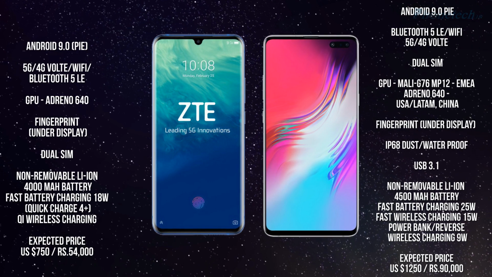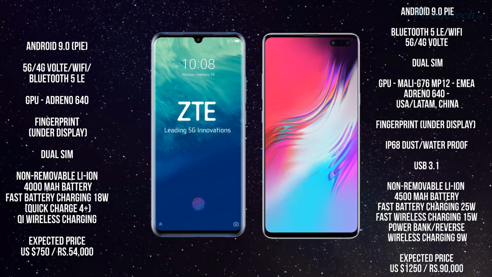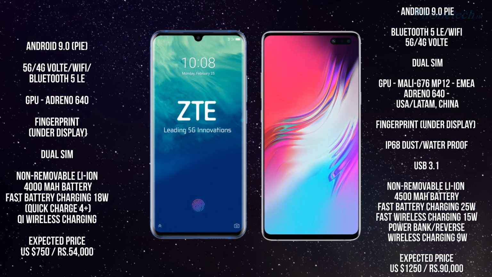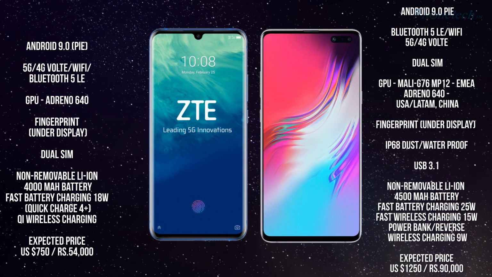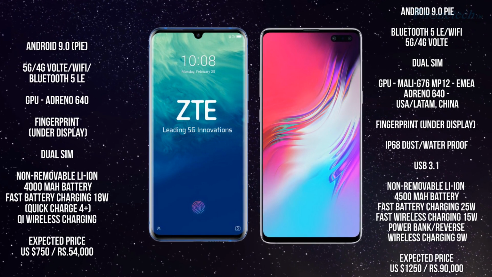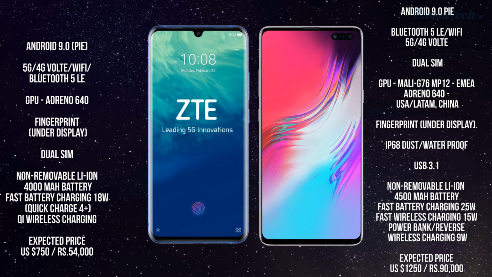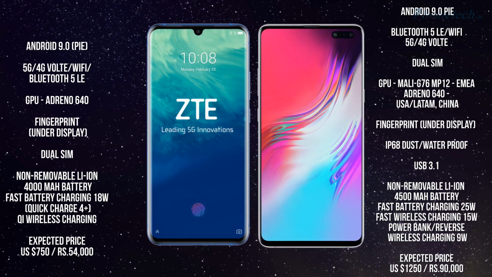Now talk about the fingerprint sensor. Both smartphones have an in-display fingerprint sensor. Now we talk about the battery. ZTE AXON 10 Pro has a 4000 mAh non-removable battery with fast charging and also wireless charging. On the other side you will get a 4500 mAh non-removable battery with fast charging and also fast wireless charging.